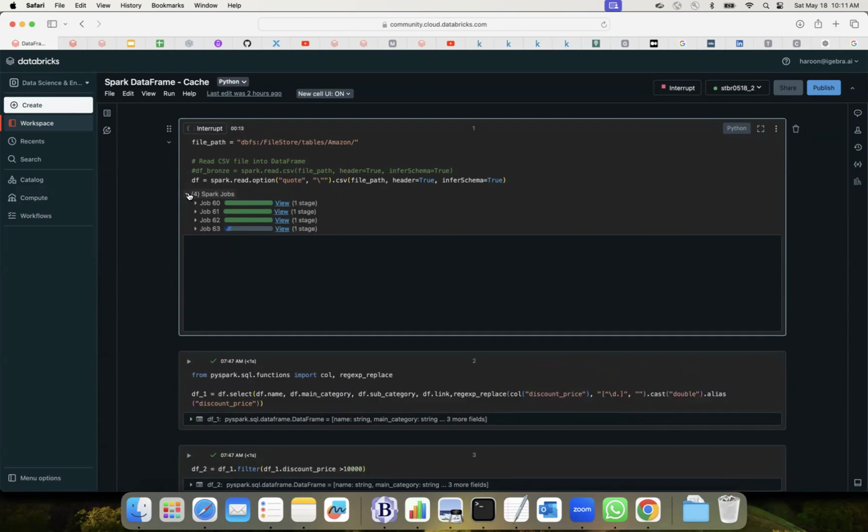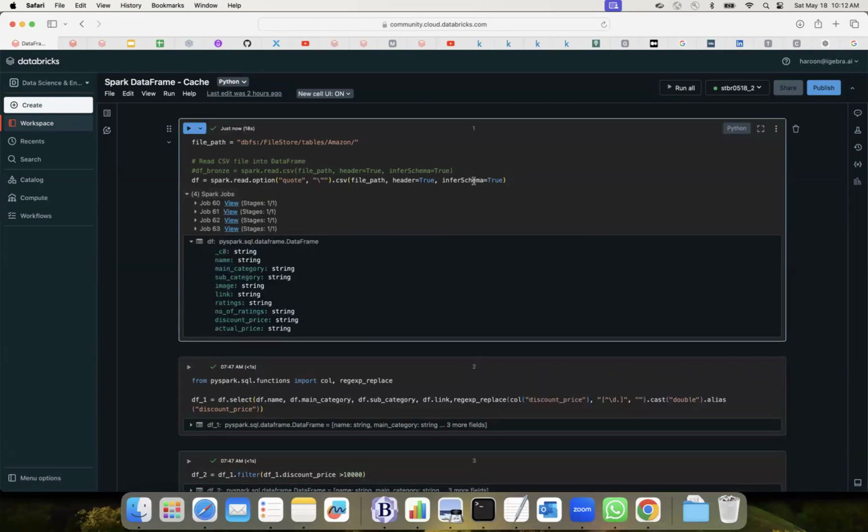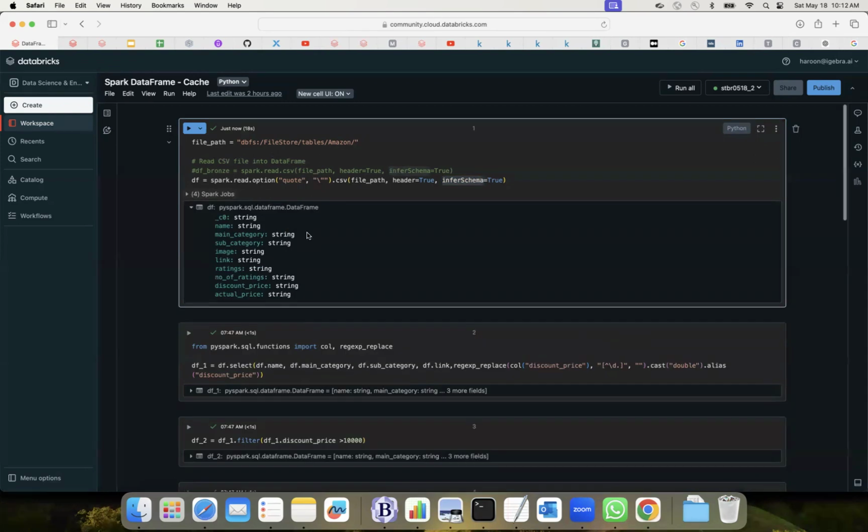Basically, we know that when there is a read from CSV, it will trigger a Spark job to read the data. And also because we are saying infer the schema, based on the data, it has to scan the file and infer that schema, take the header values and all of that. So this part is clear.